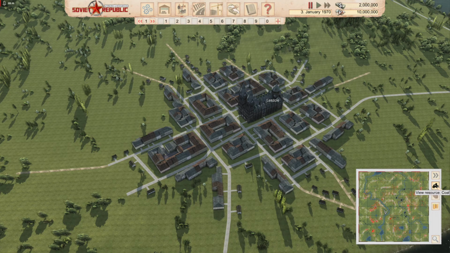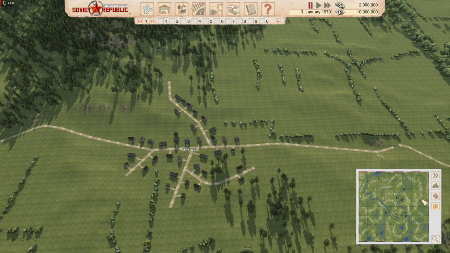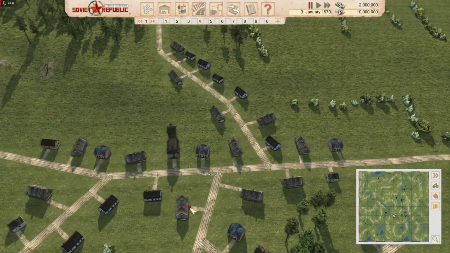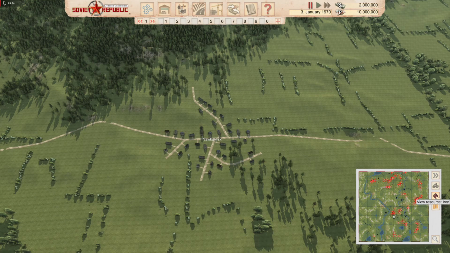And let's see where else we can build. We can build here, we have lots of iron and lots of coal. But again, we don't have a big city nearby, only a small village with not many people. This village, Vavkavisk, yes. So, kind of not the best location for me.